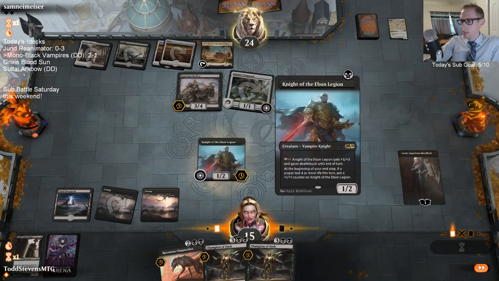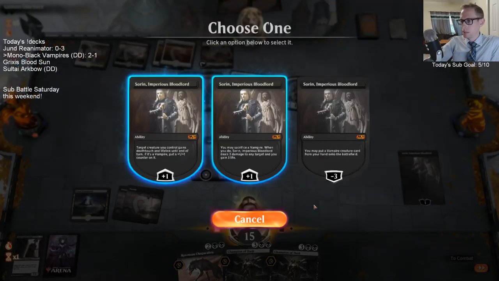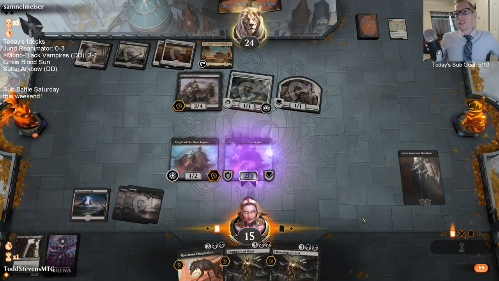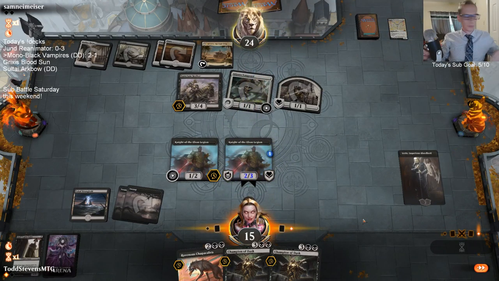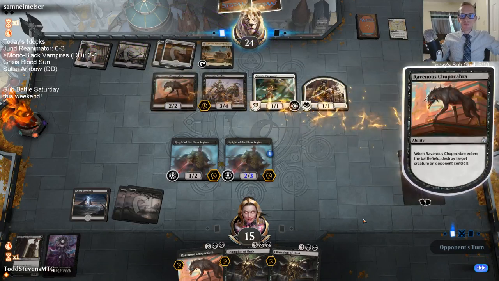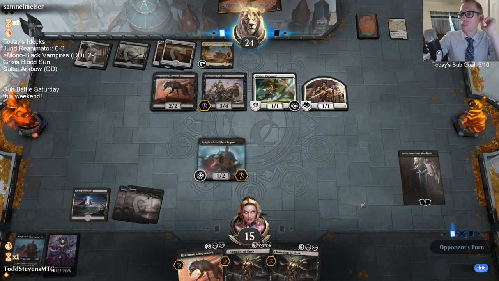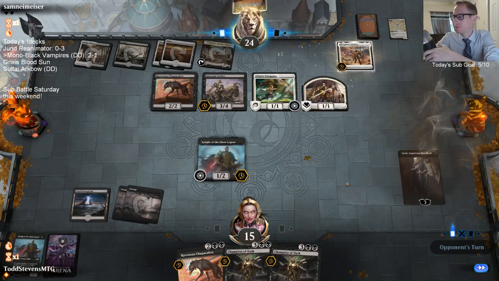Well, I would have liked to Chupacabra the Sanctum Seeker, but getting a couple knights out here isn't so bad. Certainly hope for no Legion's End over there. Speaking of Legion's End, that's the card I wanted to play.